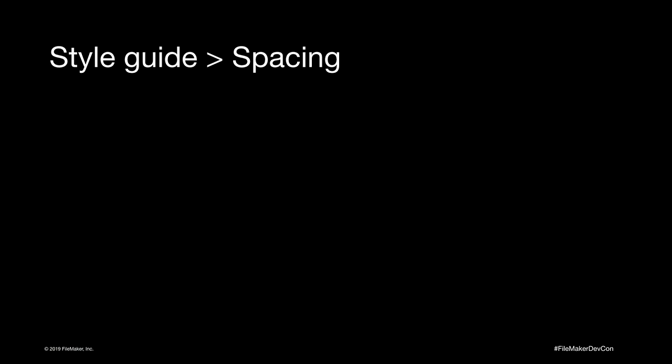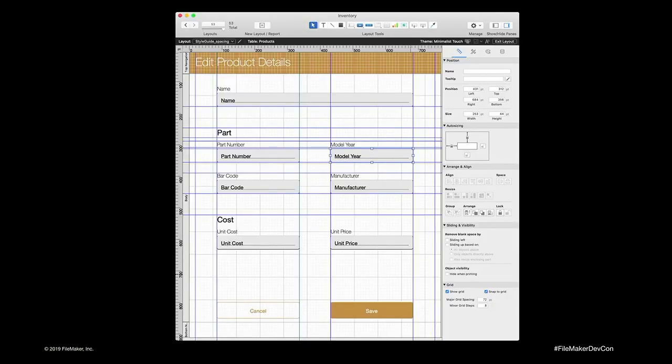Spacing, and this is where my OCD goes crazy. Spacing is about a couple of things. One, it's about the size of the objects and also the space in between them. And yeah, this is where I go a little bit nuts, because I am that kind of guy who can look at a screen, look at the objects, and say, yep, there's something wrong with that one, and go into layout mode and nudge it 1 pixel to the left.